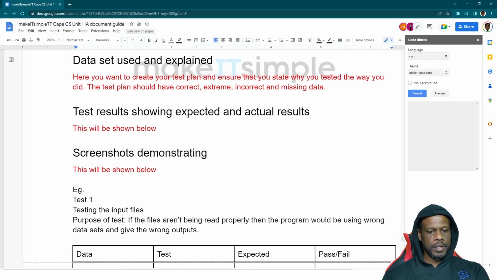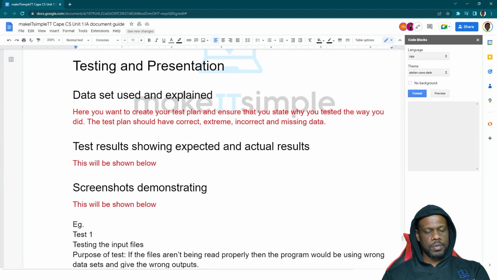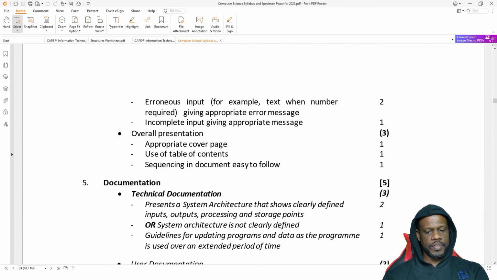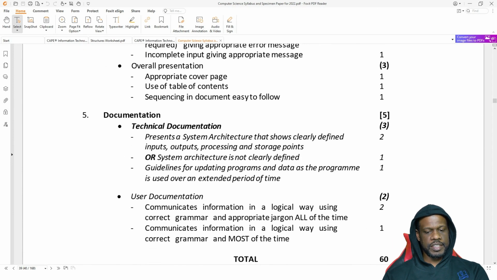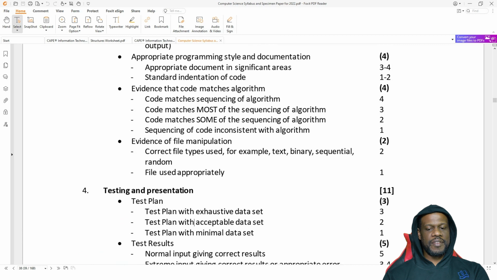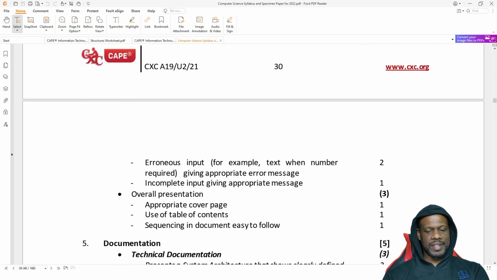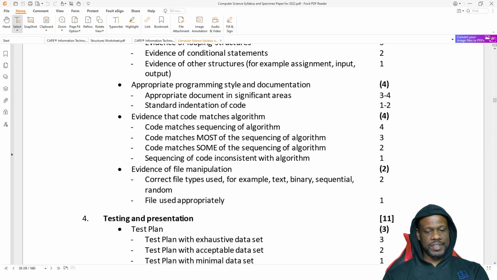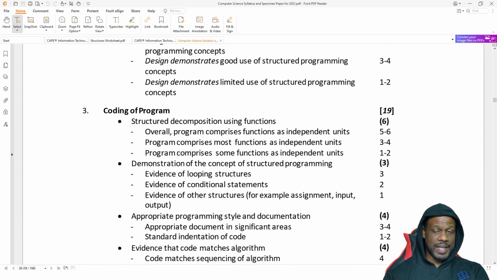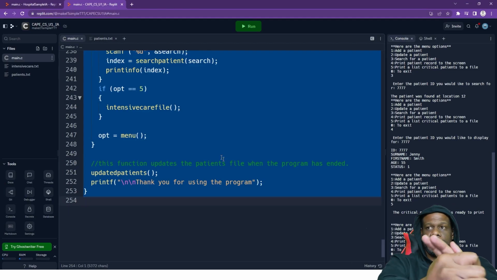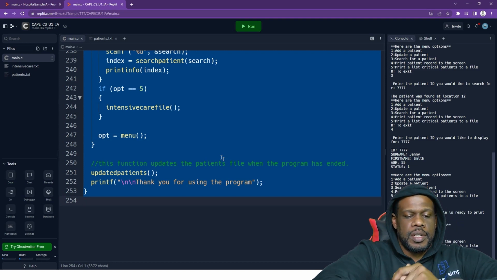So far, we are almost there. We probably have 50 marks at least. No, you don't have 50 yet, because there's a whole 16 marks that we still have to work for. You probably have half the marks so far. It's real where that testing and documentation is a whole 16 marks. Testing and documentation is almost the same amount of marks as the code itself. So, yeah. Next video will be on testing and documentation.